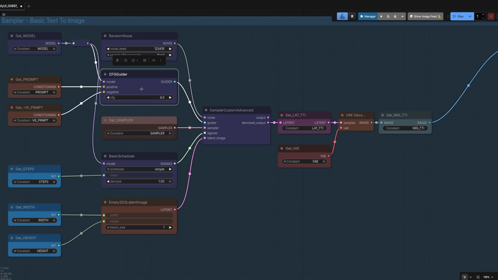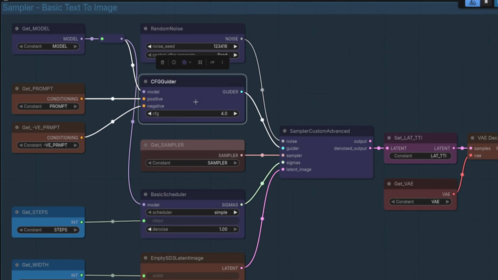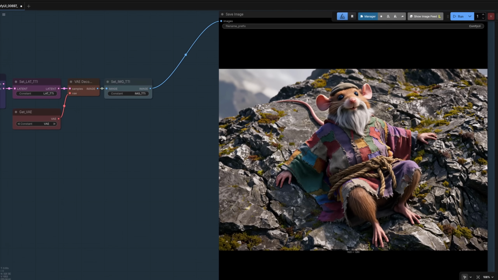For basic text to image, we can now use a CFG guider node, as that takes both negative and positive prompts. As mentioned, it's a unified choice for the sampler and steps. And because we're using a negative prompt here, you can see the resulting image is slightly different, but still pretty decent. We have our rodent mage chillaxing on some rocks, and I think there's a decent amount of detail in there for both the fur and the beard. But of course, we can power that up a bit when we look at the stage 2 renders.